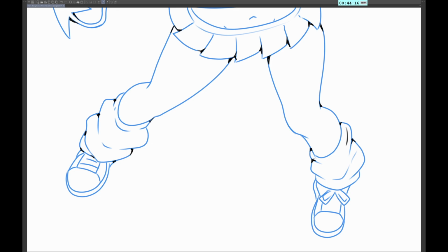And so I'm just adding a bit of these creases and darkening the creases in the leg warmers here. And then adding a little bit between them. And another bit I've realized I've lost here is that I didn't do the strokes to imply the laces on the top of the shoe on this side here. So that's another thing I've caught there. And then just getting a bit of darkness on the sides of the shoes there, and maybe a bit more on that.